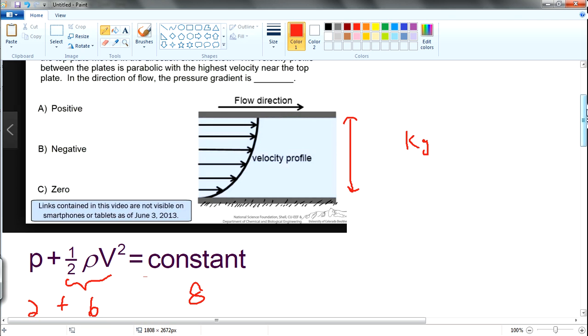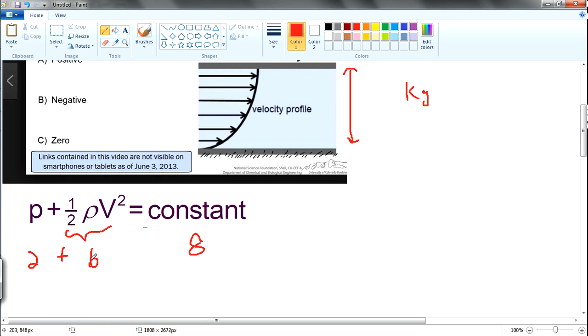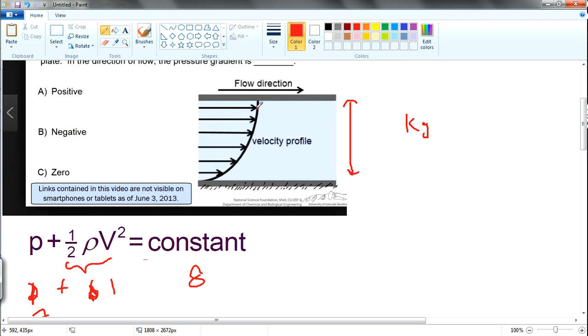While if your velocity is lower, so let's say this now is actually 1, the pressure is actually 7, right? So the velocity in this case is the largest, so therefore the pressure itself is pretty much very low, right? And then when the velocity decreases, the pressure actually increases, right? The pressure actually increases.